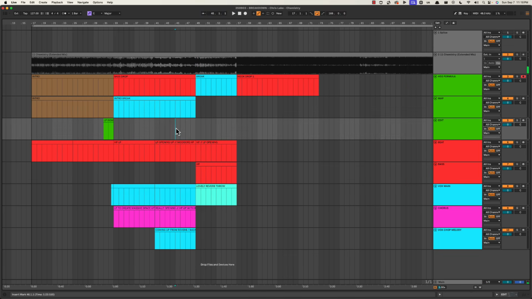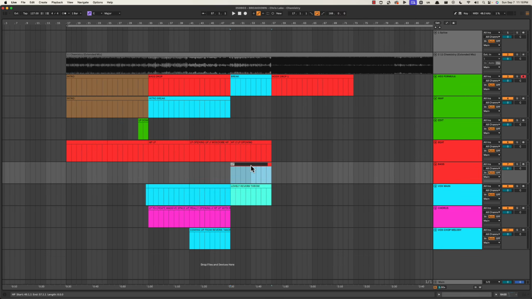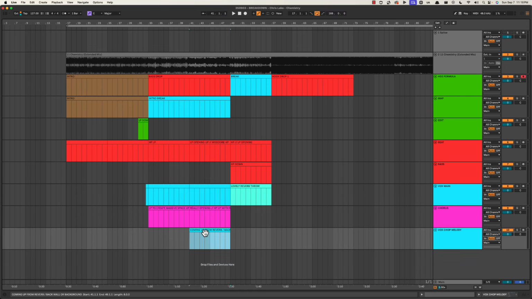So you can hear the bass right here, here, nope, and nowhere else, just right here. Here is where he brings in the bass line, and he's bringing it through a high pass. Is he doing a high pass down? Let's see. Yep, you can hear a little bit of a high pass down, and then we have the vocal chop melody right here.